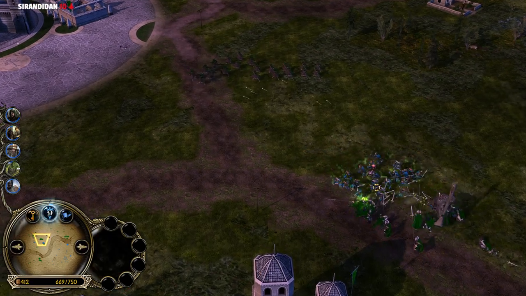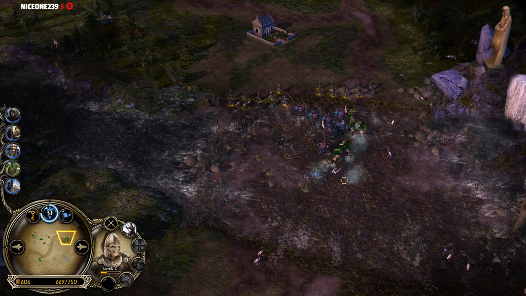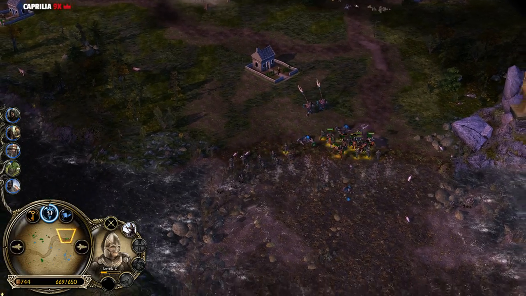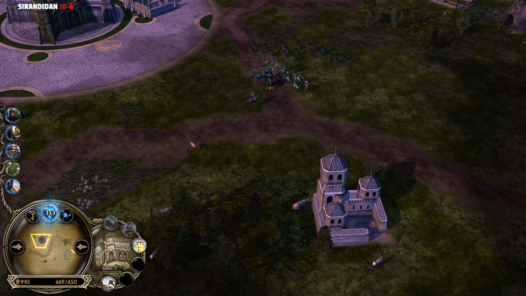But the Troll is not gonna make it out alive. He's gonna run through the Tower Guards and will be taken down. And I think the Man of the West player has to be a little bit more careful with his Rohirrim. He's losing them quite easily and quite often. And again, they are very cost expensive units. They cost 750 each, so you don't want to lose them like that.